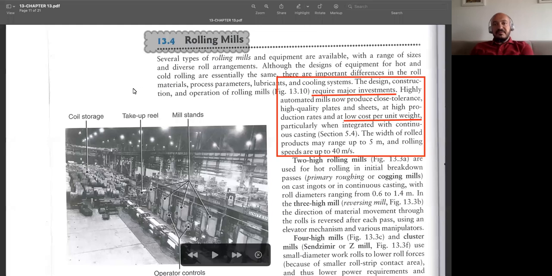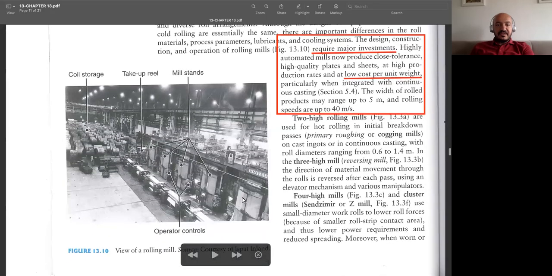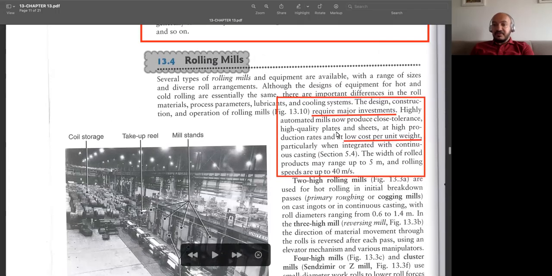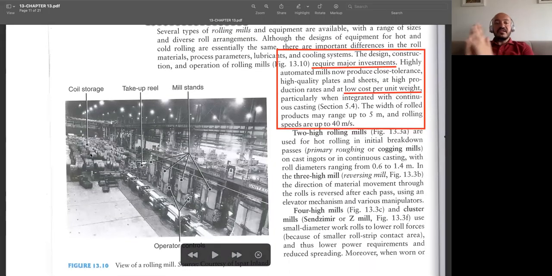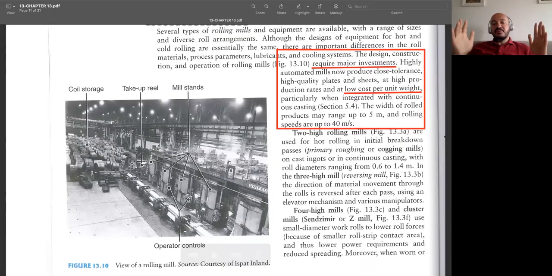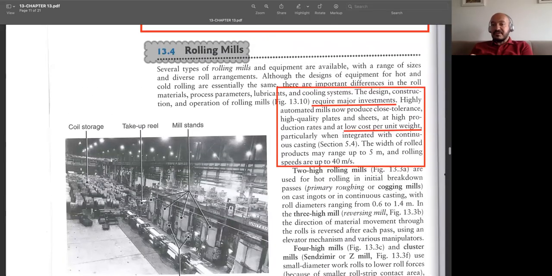Let's now talk about some equipment about this rolling process. The first one is about rolling mills. You see an example here. It requires a high amount of investment, major investments. They are quite expensive since you need to have several stations to perform these operations on larger workpieces. But obviously, if you are working on small parts, small workpieces, you don't need to invest too much.